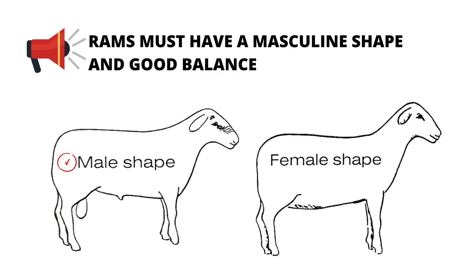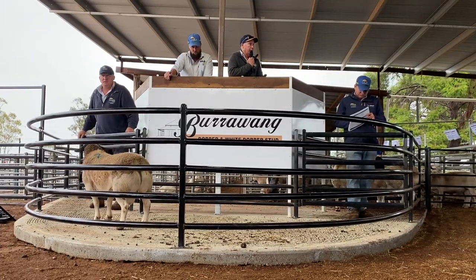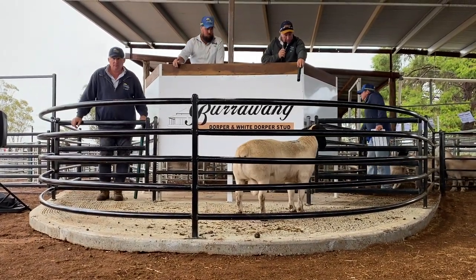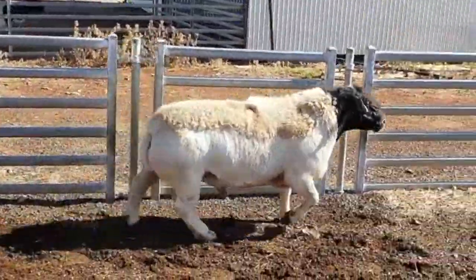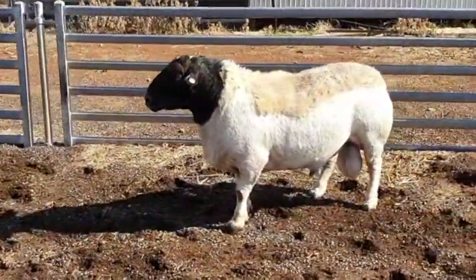Overall the ram must have a masculine shape and good balance. A masculine shape is deeper in the chest and lighter at the back, just the same as human beings. We don't want a feminine shape in rams, because a feminine shape in rams means his ewe lambs will have less milk and less fertility. Good quality Dorper rams are an investment that will pay you back with faster turn of lambs, a better yielding carcass in the abattoirs, and will last you longer because you get more years of service from them, and most importantly breed you better replacement ewes which improves the overall quality of your flock.